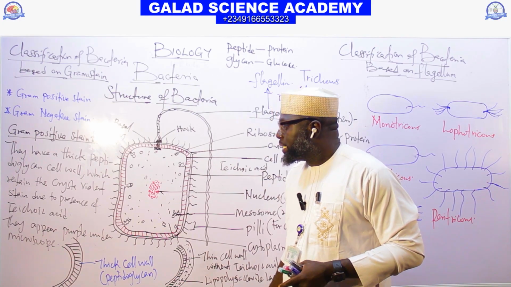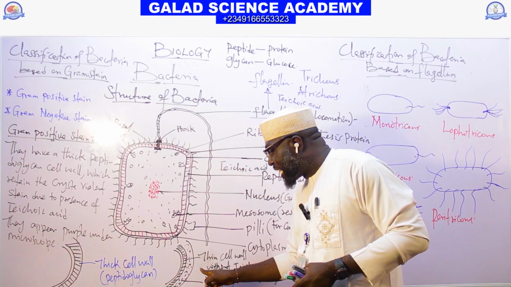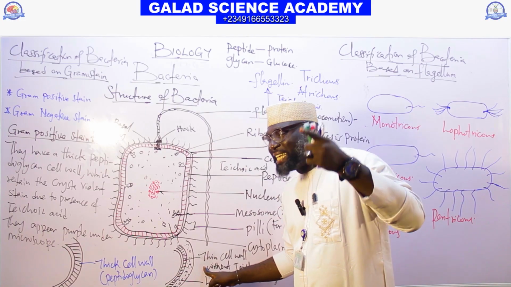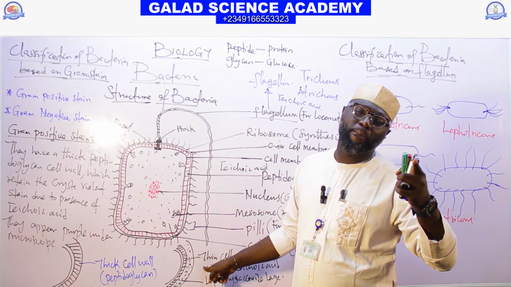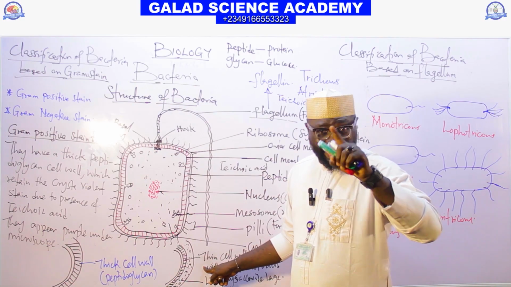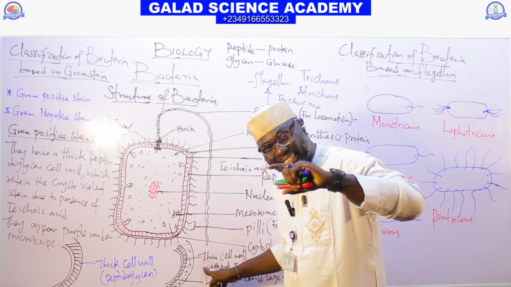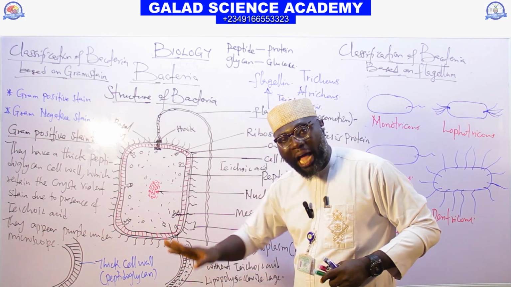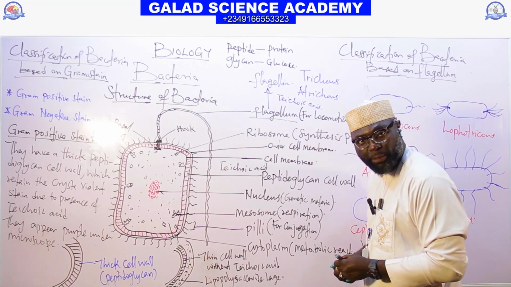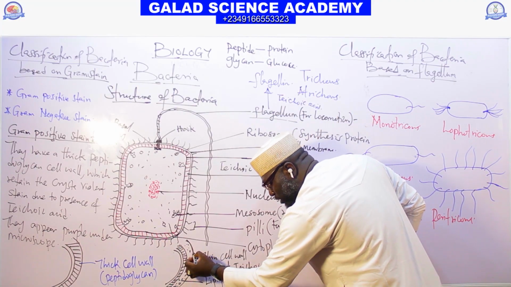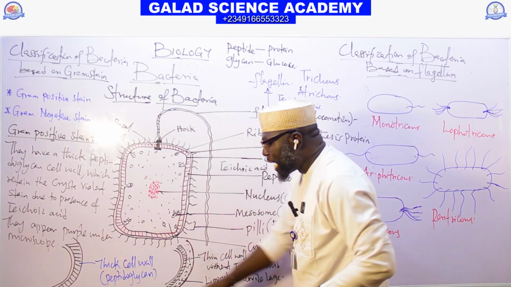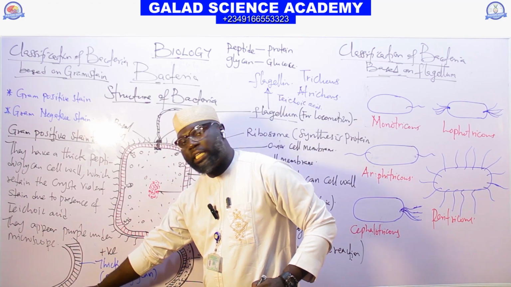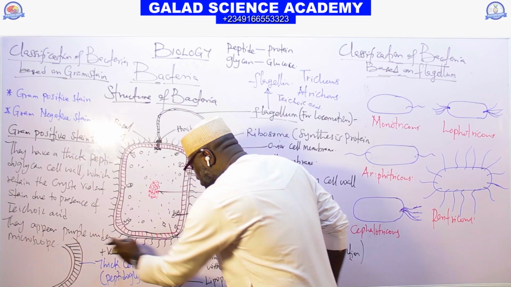Am I communicating? Yes. But look at the negative stain bacteria, most of them are the most deadly disease-causing bacteria because they have high resistance to antibiotics. What makes them resistant to antibiotics? Due to the extra layer they have. Look at this one that gives us positive stain. They have just a thick peptidoglycan, no extra wall.